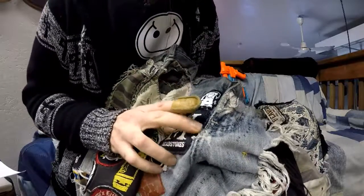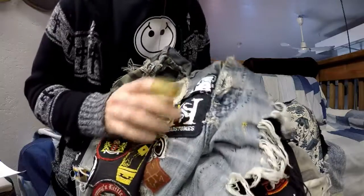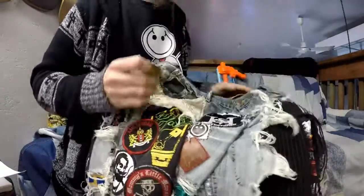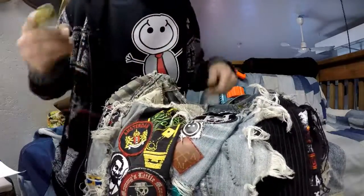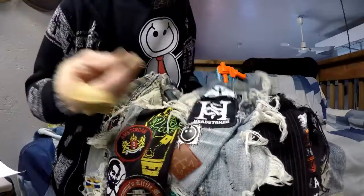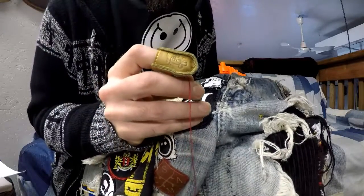This little hole is opening up again. I think I'll throw a few more stitches in here. This is pretty loosely stitched. So we'll do that. Just kind of wanted to get to where I could wear these by the end of this episode.